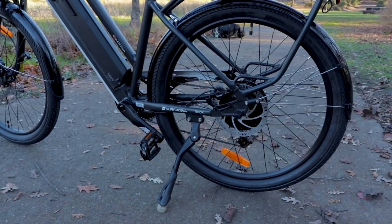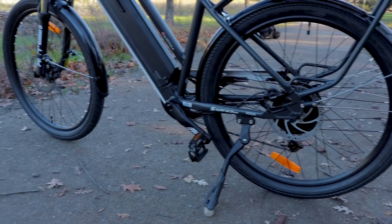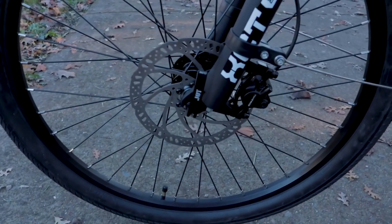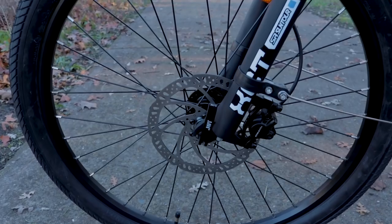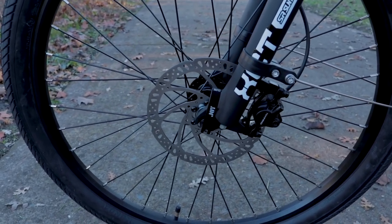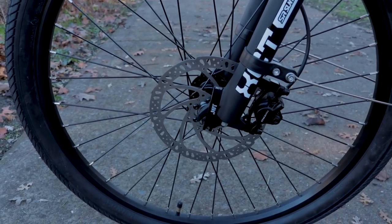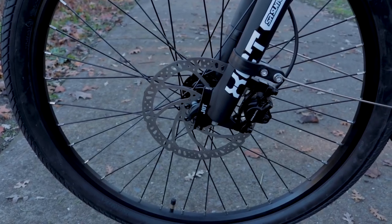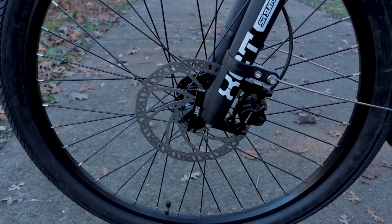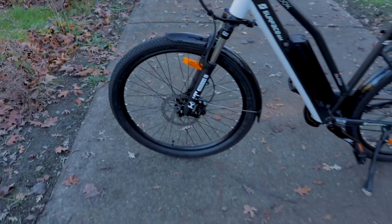So we have hydraulic disc brakes on this bike, 180 millimeter rotors front and rear, which gives this tons of stopping power. Honestly, it's kind of overkill for this bike since the top speed is only 20 miles per hour. But if there's any component that's going to be overkill on an electric bike, I would want it to be the brakes, because I'm still going to be going faster on this bike than I would on a traditional analog bike. So I really appreciate the upgrade here, the hydraulic disc brakes, really nice, just tons of bite on those, dig it.